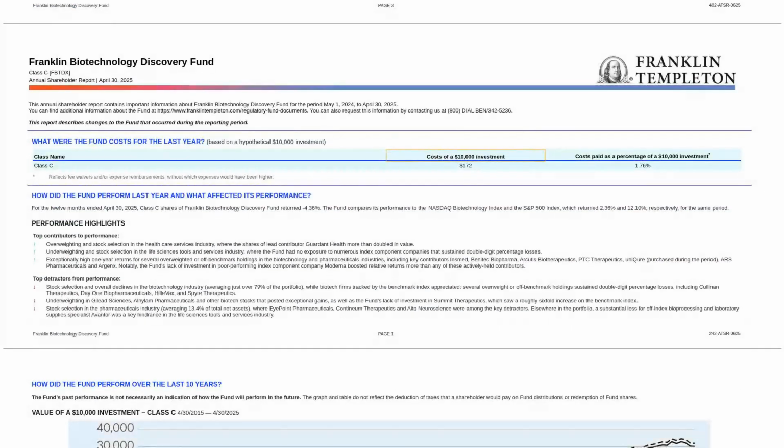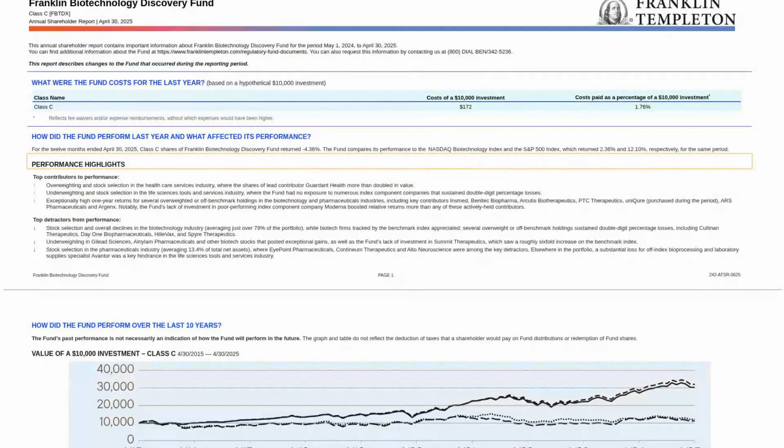A massive fund here, 4.1 billion assets with 85 holdings. Turnover rate is low, 27.59%. The portfolio puts most of its weight into IT, consumer discretionary, and communication services. The material event that's happened is that they've added Anthony Hardy as the portfolio manager to the helm as of September. The performance section talks about fee waivers and expenses that boosted total return.